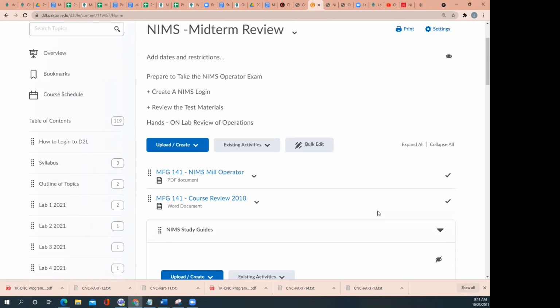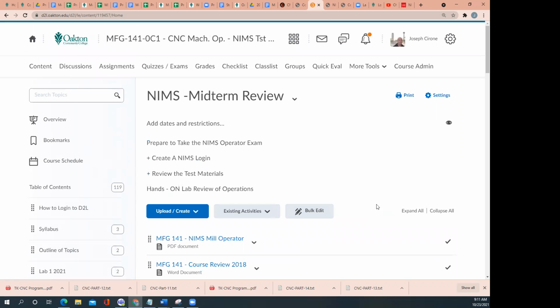So you don't have to join NIMS and you don't have to take the test for NIMS, but you do have to take the Oakton test if you don't take the NIMS test, because we will be giving a midterm and we'll give you your choice on that.